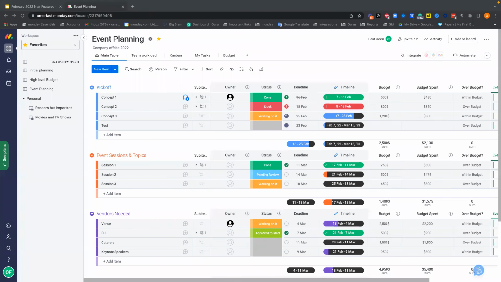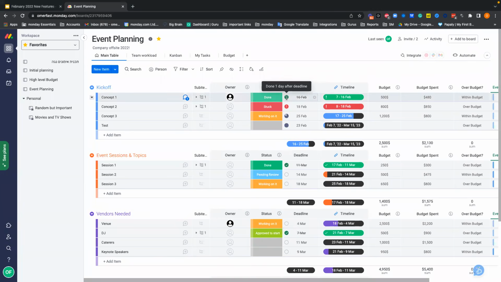Previously, when you enabled deadline mode and a task was completed a couple of days after the deadline, it would show as a green check. Now, if it's not completed on the exact due date, a green exclamation point will appear, and if you hover over it, it will indicate exactly how many days it was completed after the deadline. So if we hover over here, we can see exactly how many days it was done after time or before time, etc. And this change is thanks to feedback we got from clients, which is you.